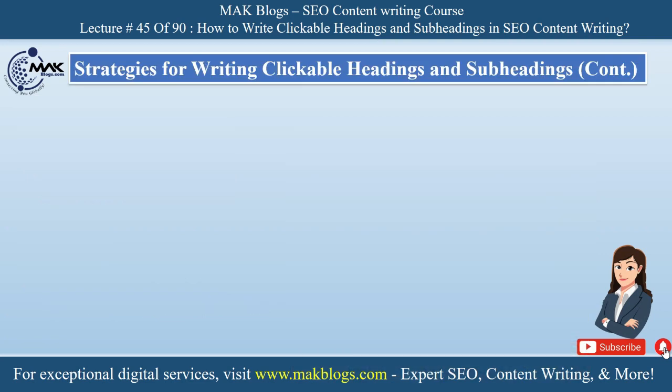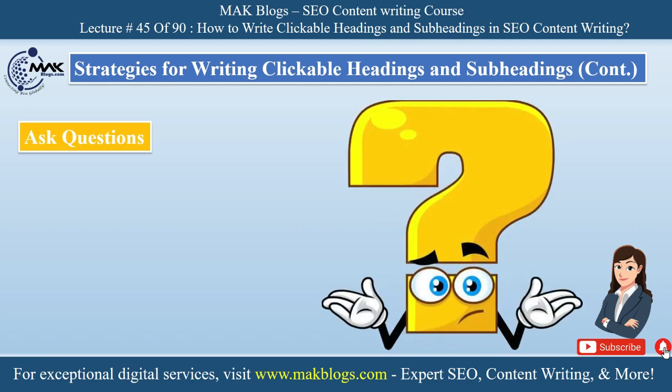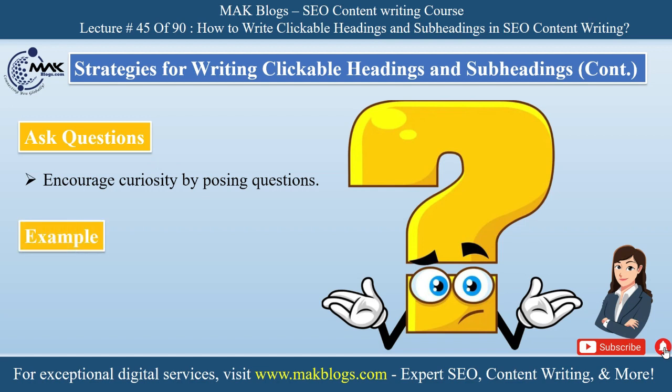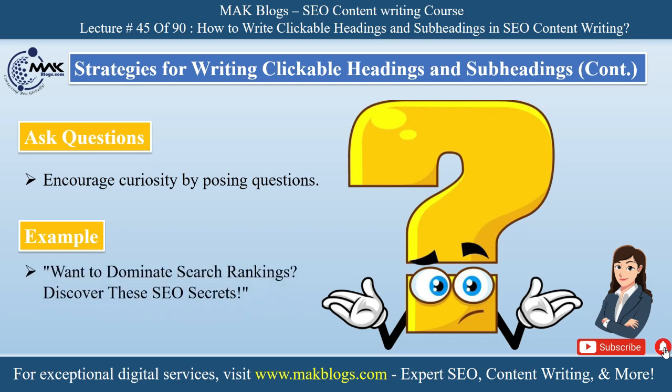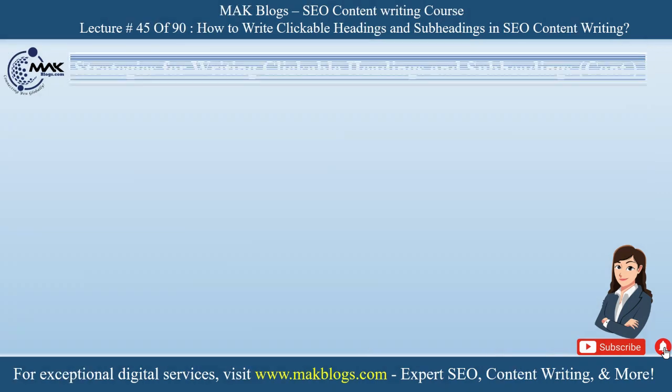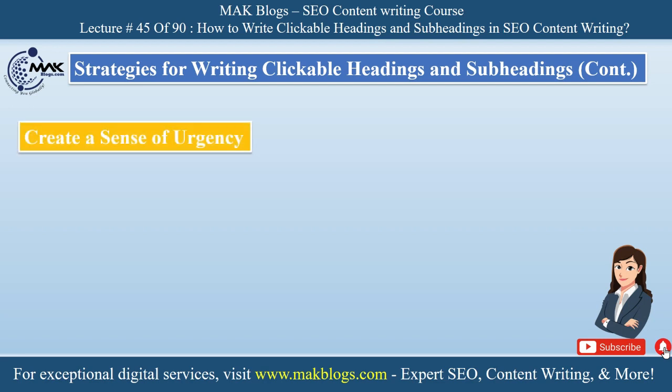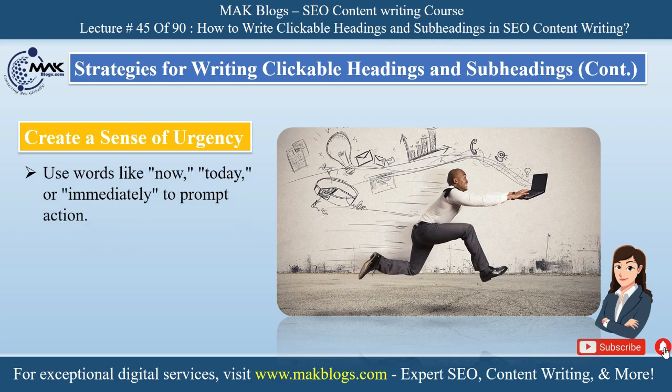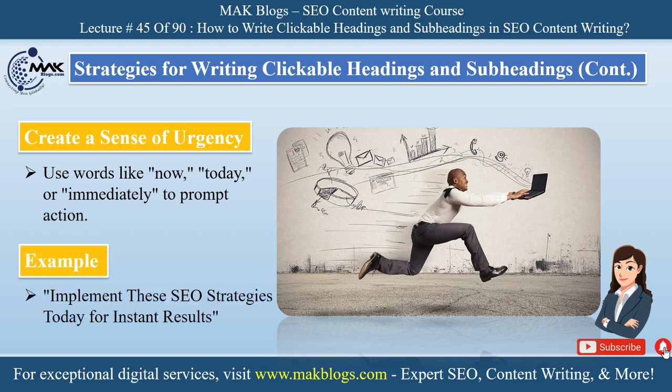The next strategy is ask questions. Encourage curiosity by posing questions. For example, want to dominate SEO rankings? Discover these SEO secrets. Got it? The next strategy is create a sense of urgency. Use words like now, today or immediately to prompt action. For example, implement these SEO strategies today for instant results.